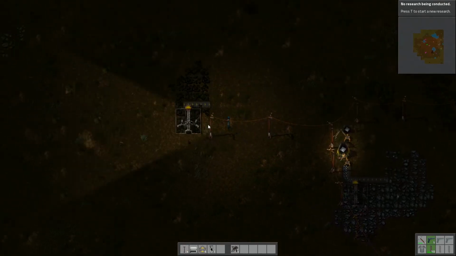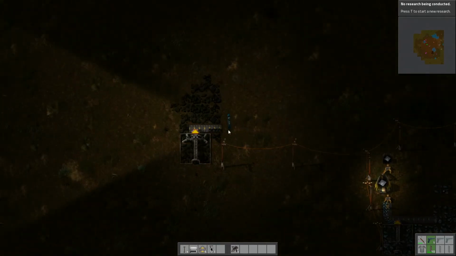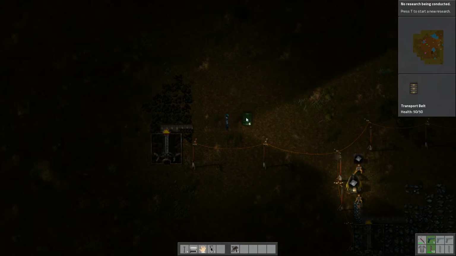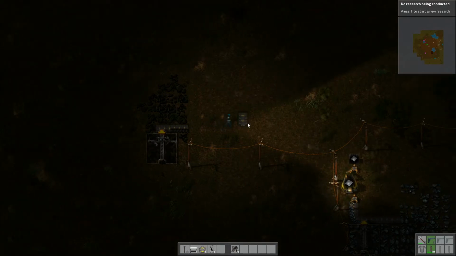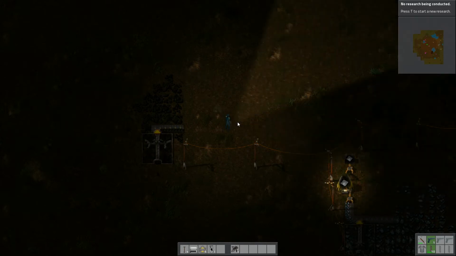Alright. Also, something else that new people might need to know about this game. If you place a track the wrong way, so if I wanted this track to go up instead of down, you don't have to build a new track on top of it. You can just click R on it and flip it.